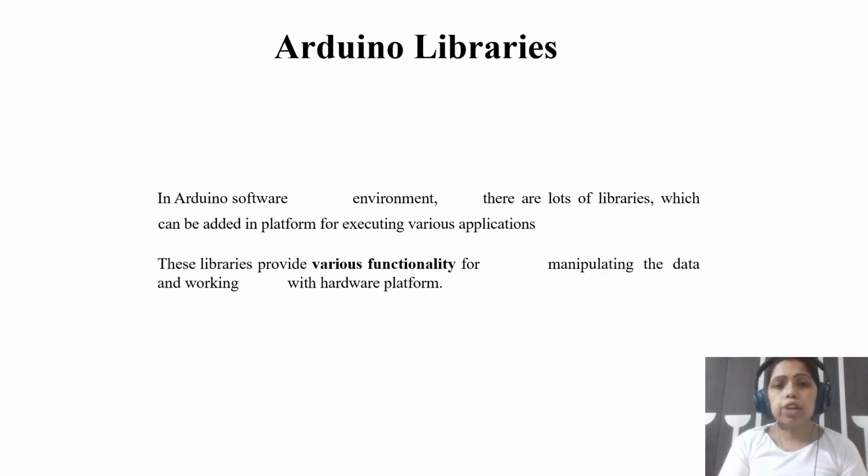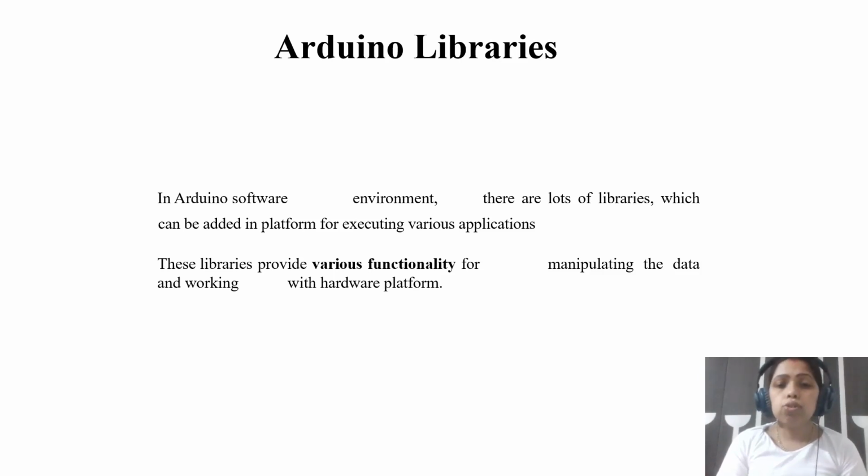In hardware you can purchase and connect those sensors, right? But in software, how can you identify and define those sensors? For that, there are various libraries associated with those sensors, and we can download those libraries in the Arduino IDE.